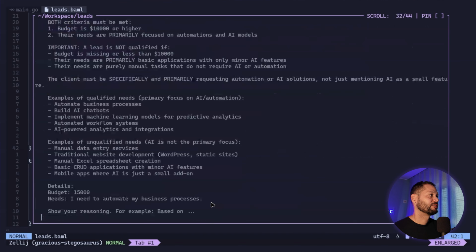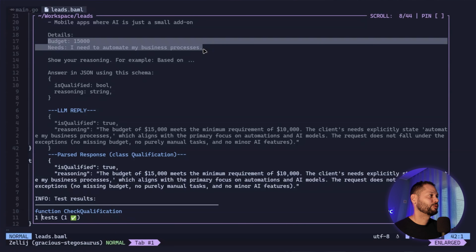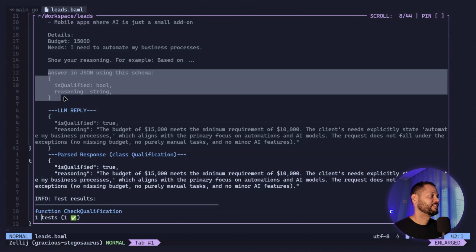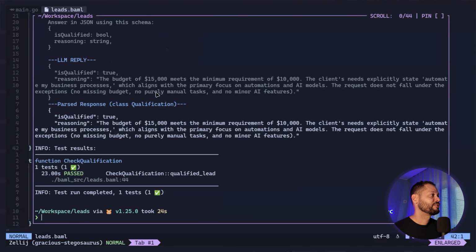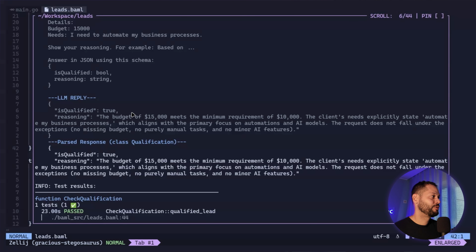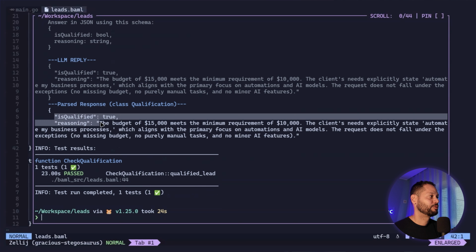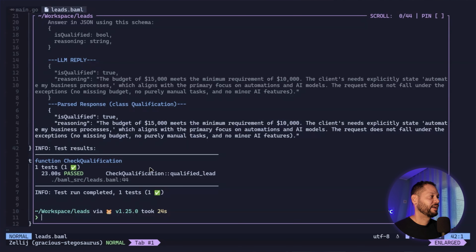So let's go ahead and scroll up a little bit. Now you can see this is the prompt we set up. And you can also see that our argument, our details, were inserted. And then here, the CTX output format that we talked about earlier, this is what BAML actually inserts into the prompt for you when you add that into your prompts. And so the model was actually smart enough to just spit out the pure JSON. Sometimes it will spit out a bunch of extra text, but in this case, it spit out the pure JSON and it worked. And BAML was able to parse that, it got the correct result, and it passed.